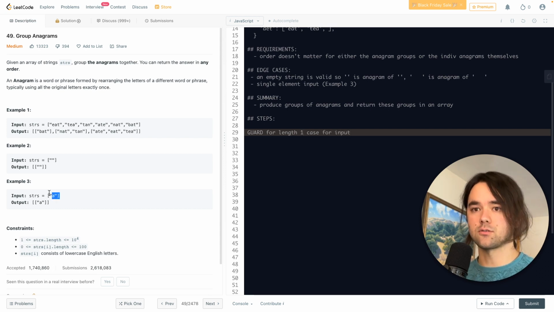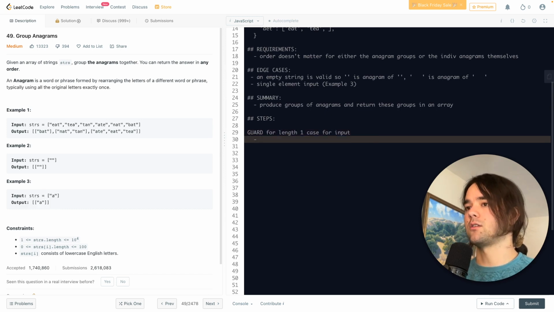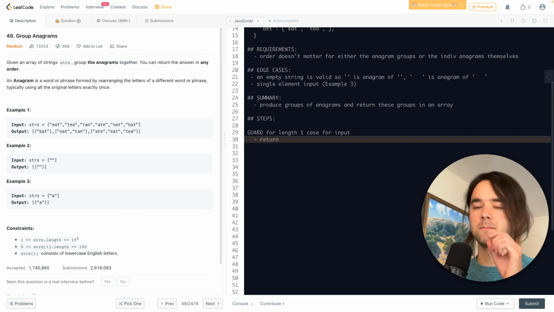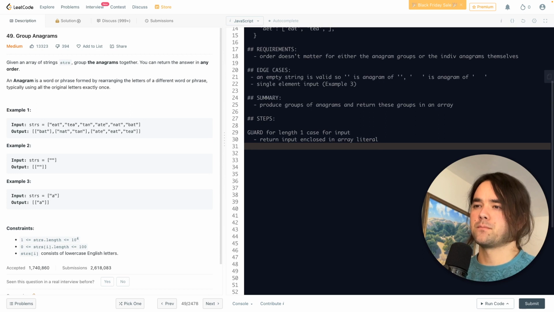So we were thinking like this one. And for that specific case, we would just want to return the input encased, or I guess enclosed, in an array literal.